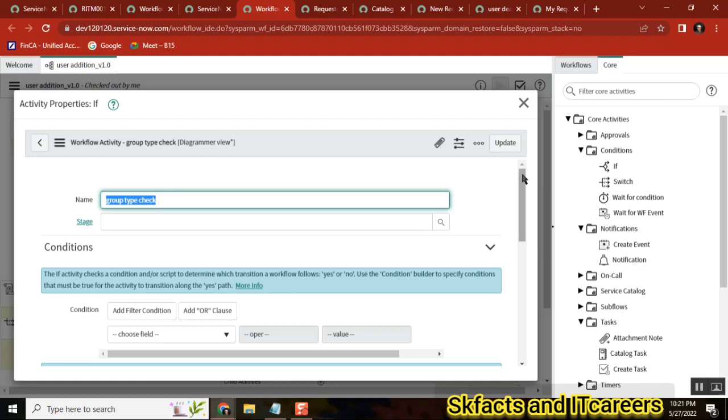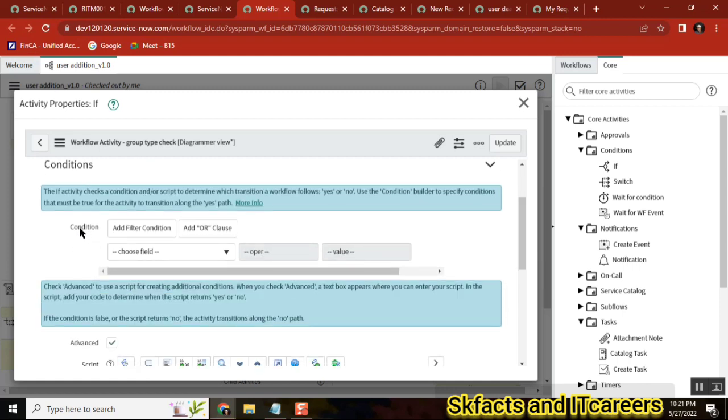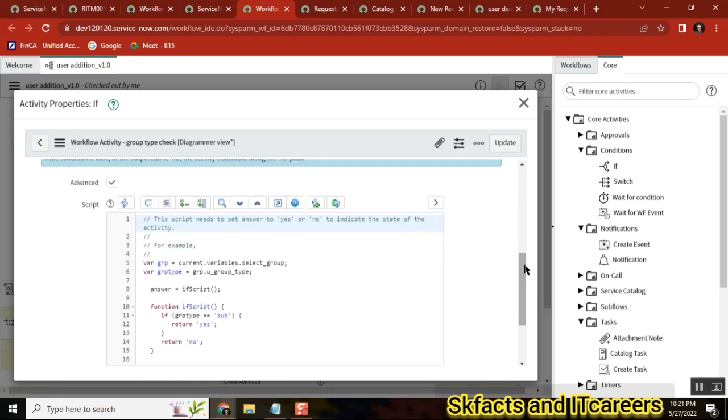So to check that condition, how do you use it? Condition builder. You can get the variables and map them using a condition, or you can write a script. See here, I have a group, and I am getting the group. Then I have one more, like group type. So group equals type. In the group table I created one field, group type. It's a choice field.